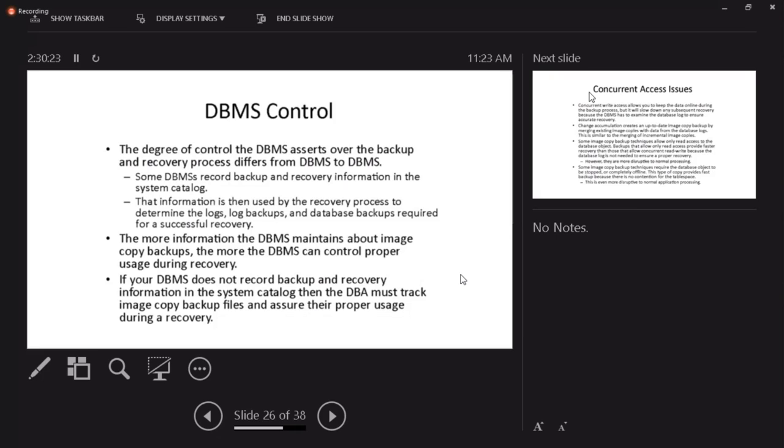The more information, the more the DBMS can control proper usage during recovery.